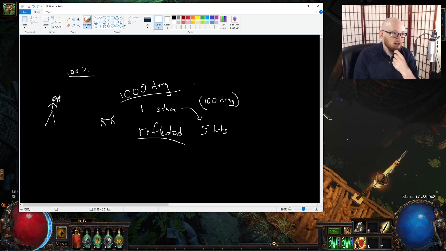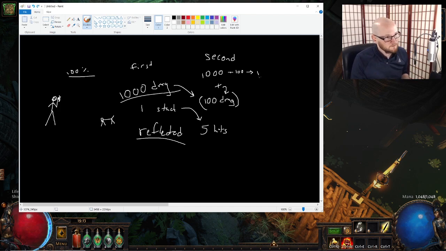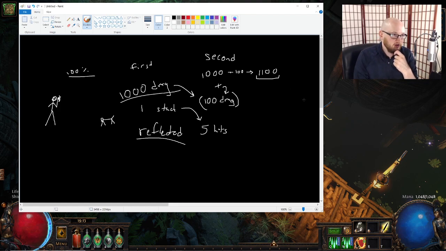Which means that the next time you hit it, this is your first, let's say first. This is your first hit right here, right? The second time you hit the monster, you're gonna deal 1,000 damage plus any impales. So there's currently 1 impale on the monster, and it's stored 100 damage from this. So this plus 100 means that you are... The enemy's life is now going down by 1,100. Now, I used very specific wording there, right? I said the enemy's life is going down by 1,100.